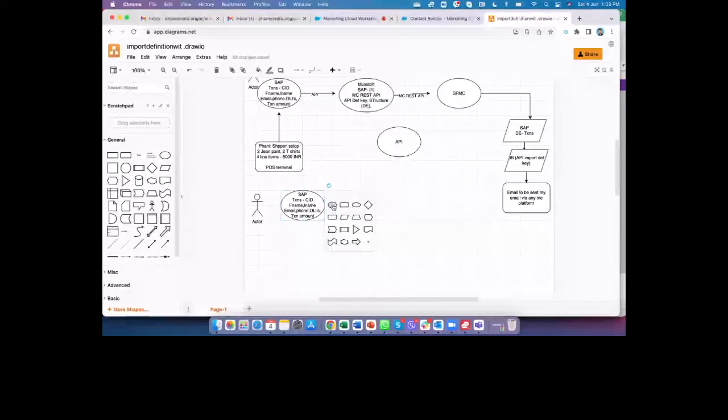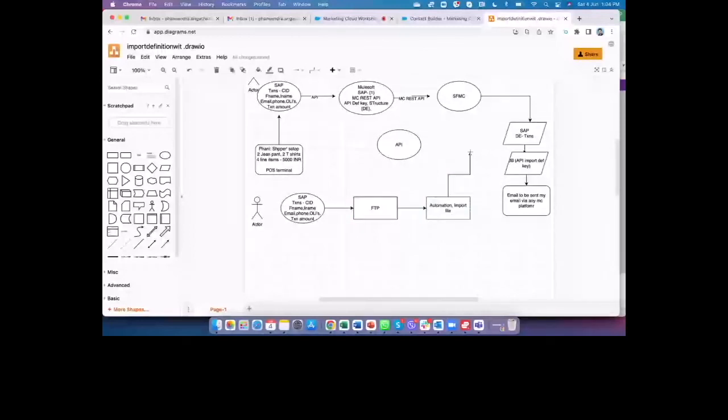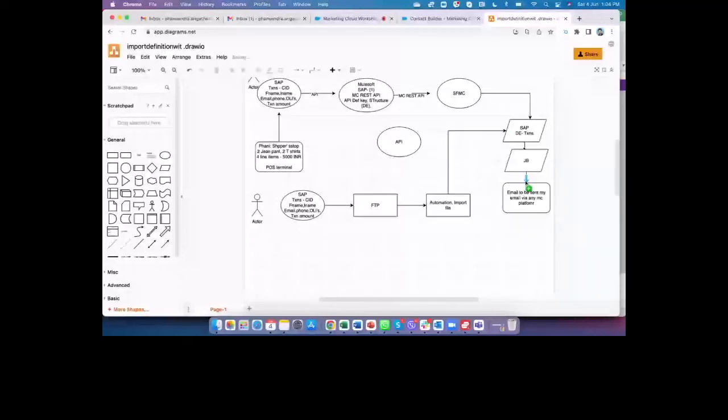Data will be ingested into an FTP on an hourly basis, and for this data I'm going to create an automation with the import file activity. This import file activity will go and ingest the data into a data extension, and then I can leverage the data extension in journey builder, and that journey builder will trigger an email. Simple, right? All the automations and import definition processes that we created will be monitored under import definitions here.